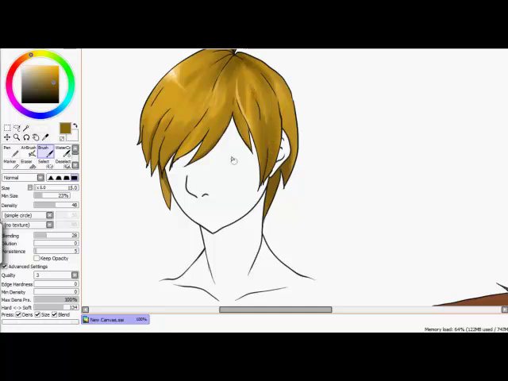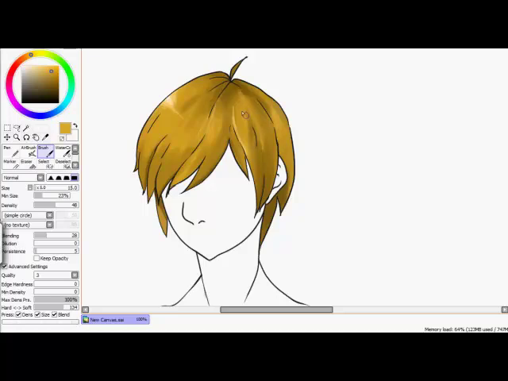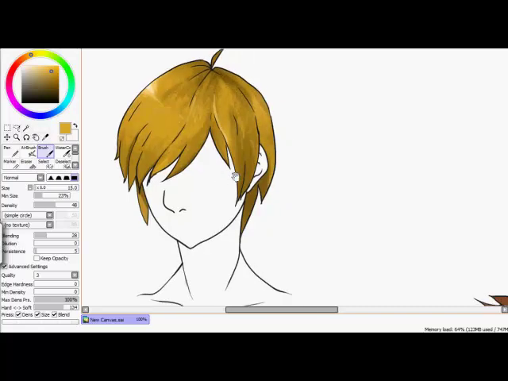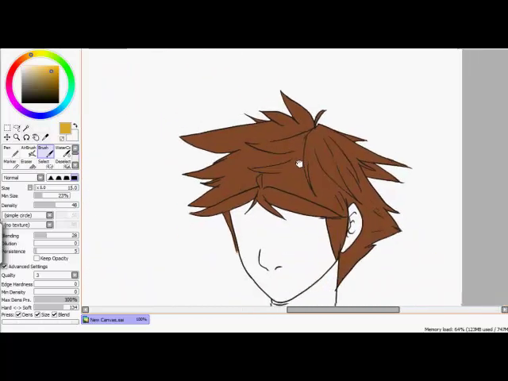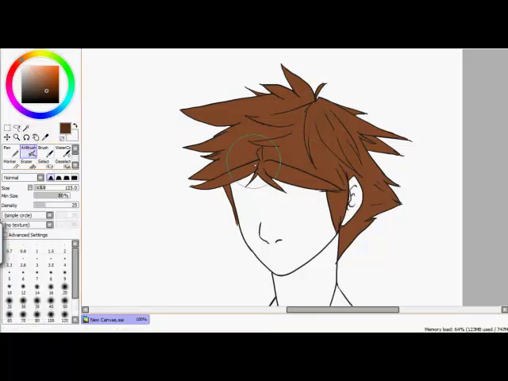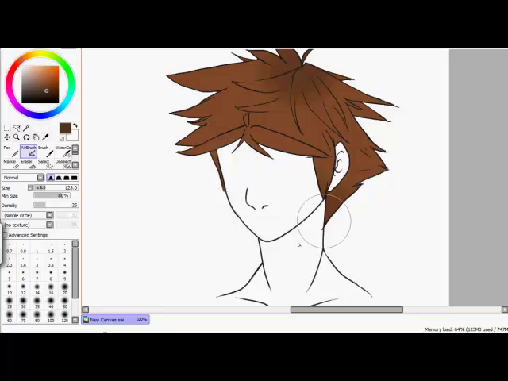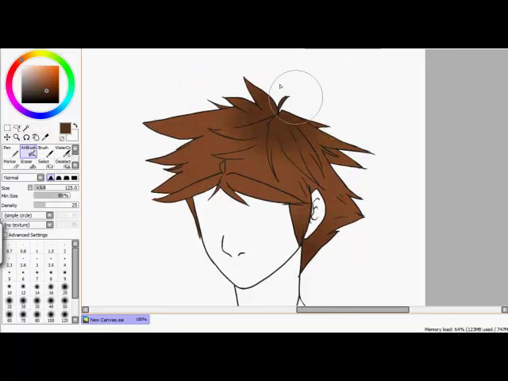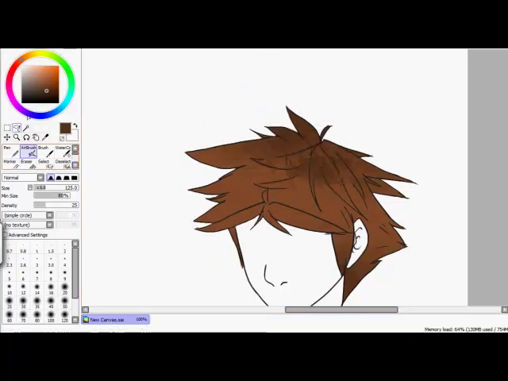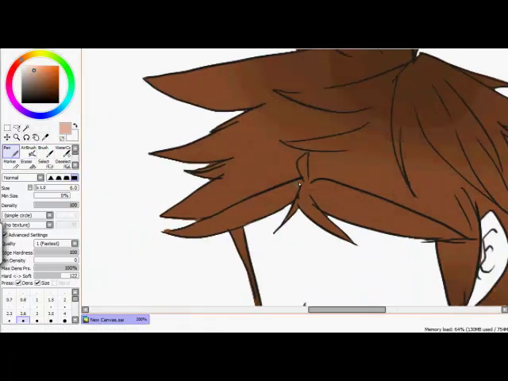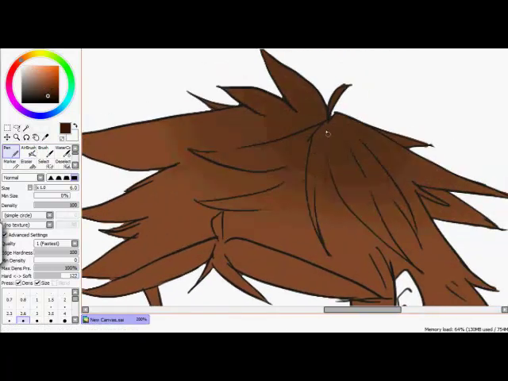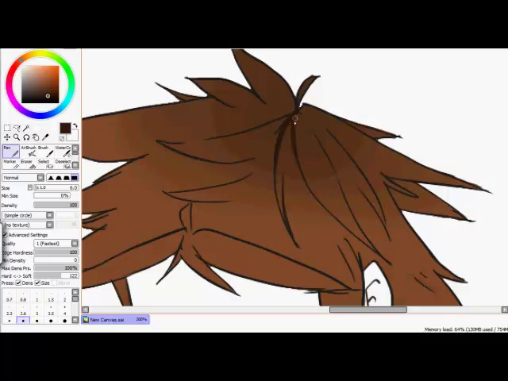Okay. That's the blending style. Now I'll do the cel shading style with the Sora hair. Guess I'm done. That's good. We start the same way. We use darker air brushing for the back and the center. And I grab the pen tool and start using a darker color. Wait, that's not dark, sorry. By using the darker color, I cel shade the darker parts.